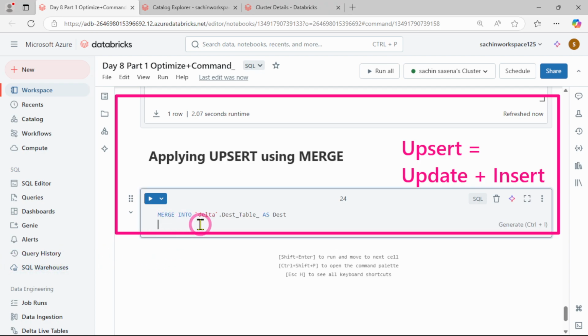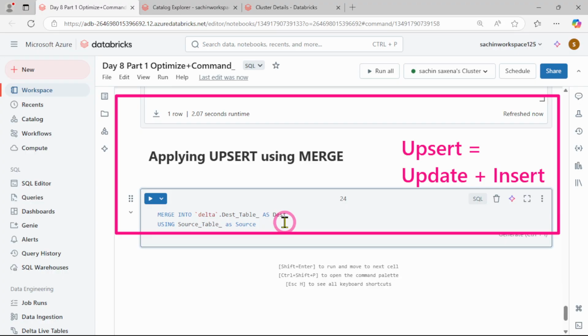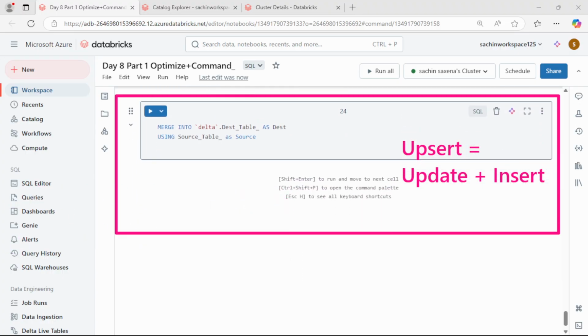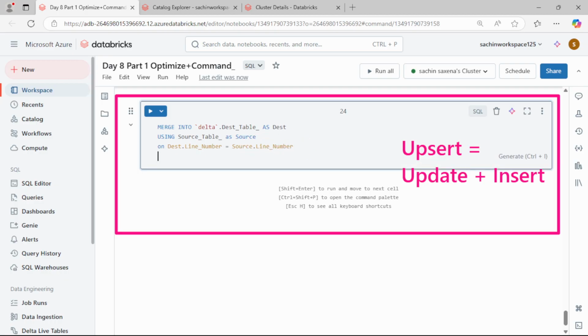I'm going to use the source table as the source, to insert something. So what is the common column? I'm going to provide the common column. From the destination, just pick up line number. From the source, just pick up line number. So this would be the common column between these two.